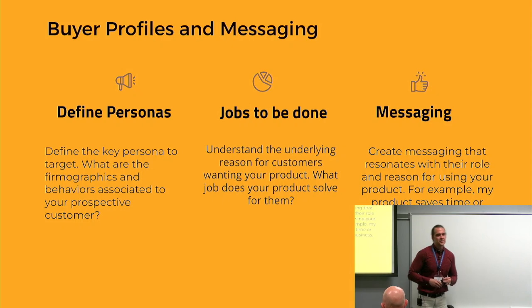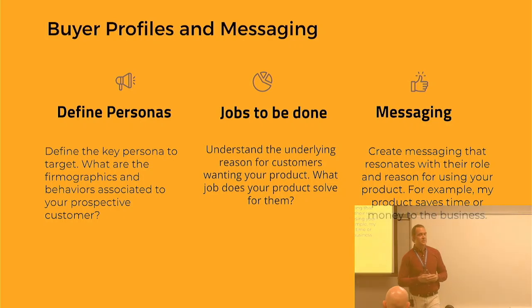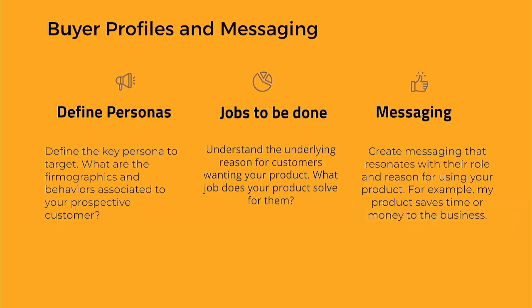So with that, it's important to know your buyer profile and how to message to them. Think about it this way. Everybody in this room is essentially bucketed under a certain persona. You can think about how this conference, for example, marketed to all of us today. We are either an agile practitioner, doing something of an agile sort, or at least having a job function in that arena, and we're essentially that persona. Keep Austin Agile was able to define their persona, target all of you to come today to this class and these workshops. So it's the same principle that applies to your go-to-market.